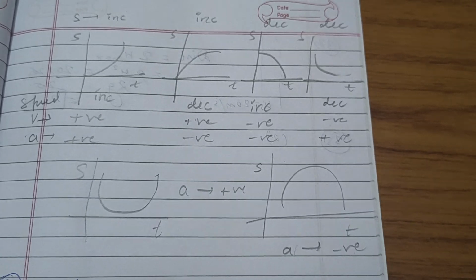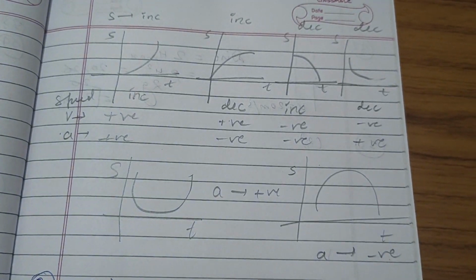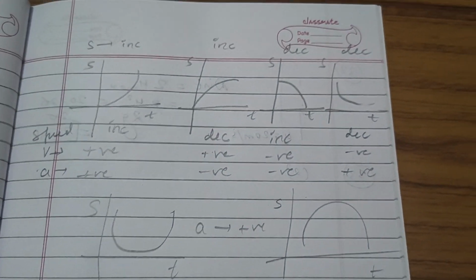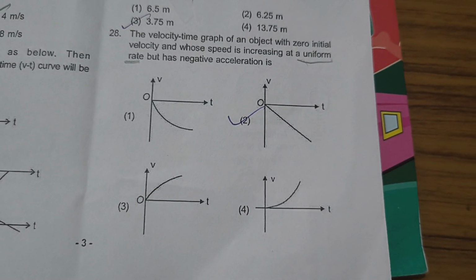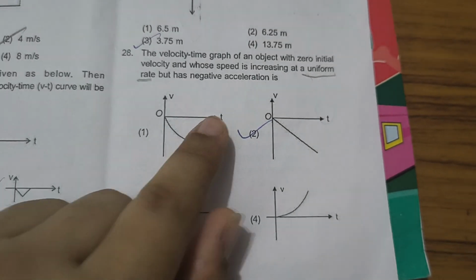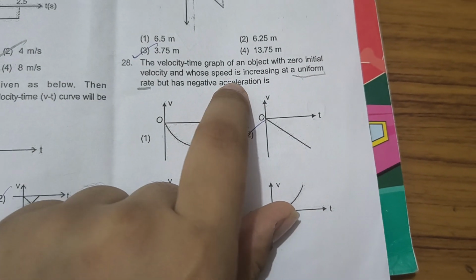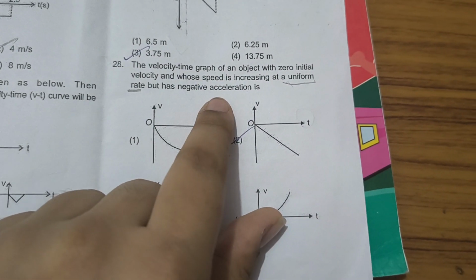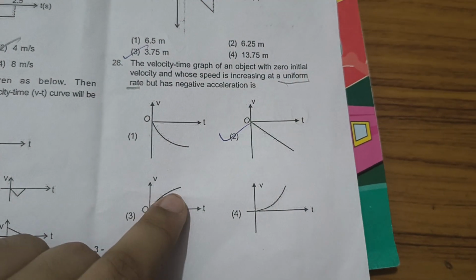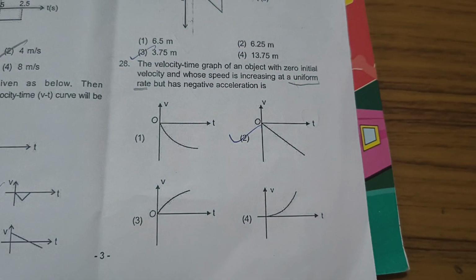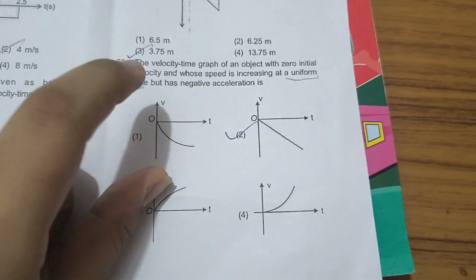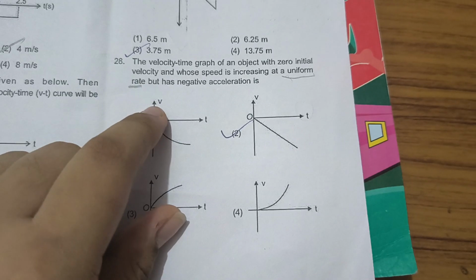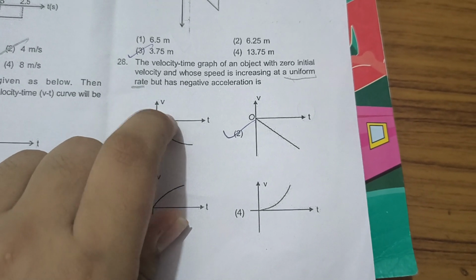Now I'm telling you one question where I got confused, and I hope you won't get confused there, because I've explained it very well. See, here you have been asked about speed increasing and negative acceleration. If you see here, then speed is decreasing. Actually, you cannot comment on speed, because speed is not the slope of the graph, but it is just the y axis of the graph.